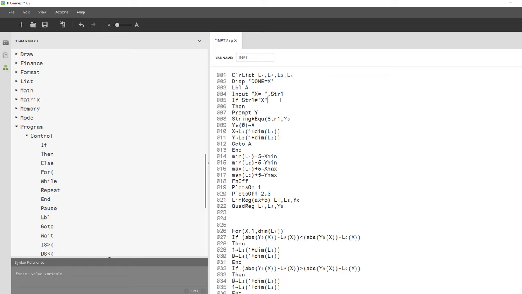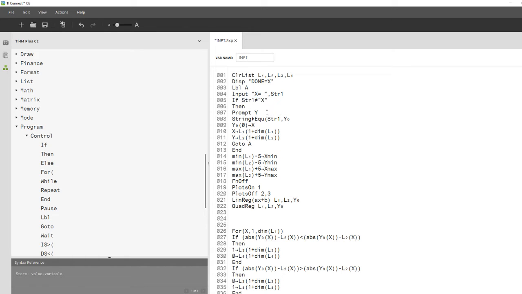And so the way I have it currently set up is it'll start a loop, and that loop will say, okay, as long as you're giving me numbers, then I'll keep running. And if you give me x, which means if you're done, then I'll stop asking you for numbers, because it means you don't have any more numbers. And that's what this is. And so that's also why I have display done is equal to x. And so when you're done, then you can just put in x as the value of x, and it'll be done. And so that's why this is a string, because you want to be able to put in x instead of a number.